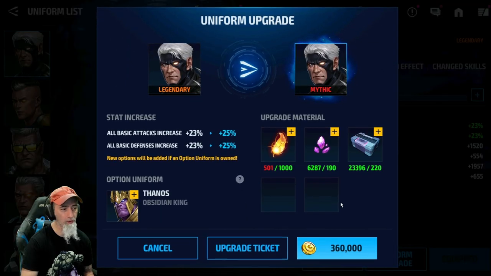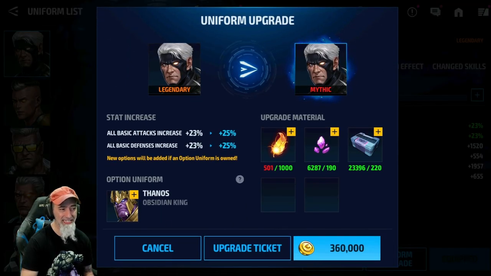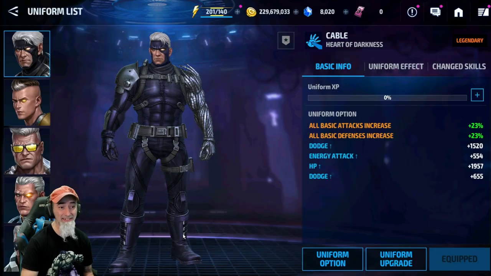And we go to uniform upgrade. You guys can see that it is Thanos. The Obsidian King uniform is a good uniform, and I do feel like a lot of players are probably going to have this. But Farmer Thanos is easily the best.